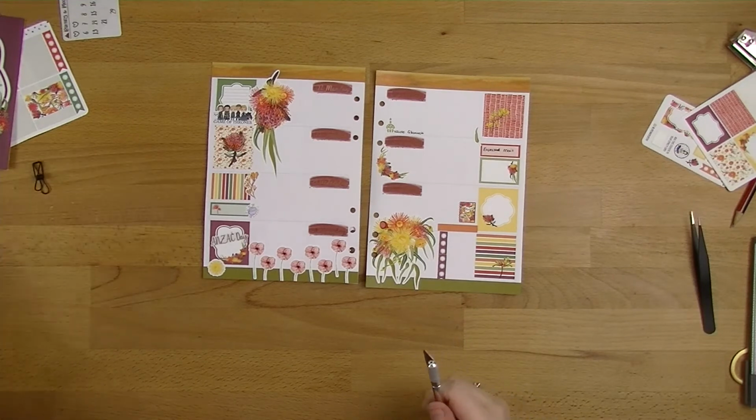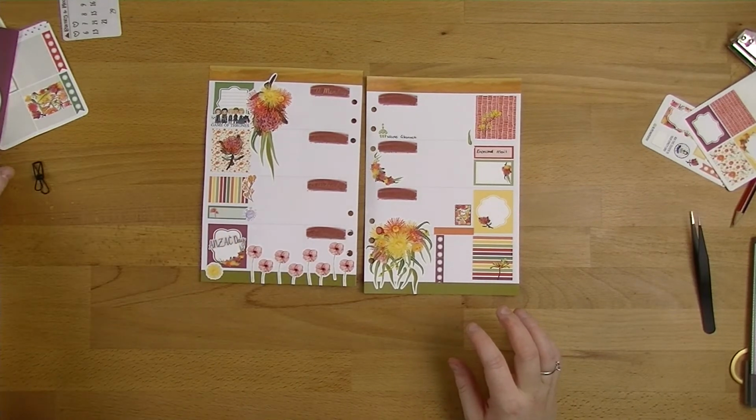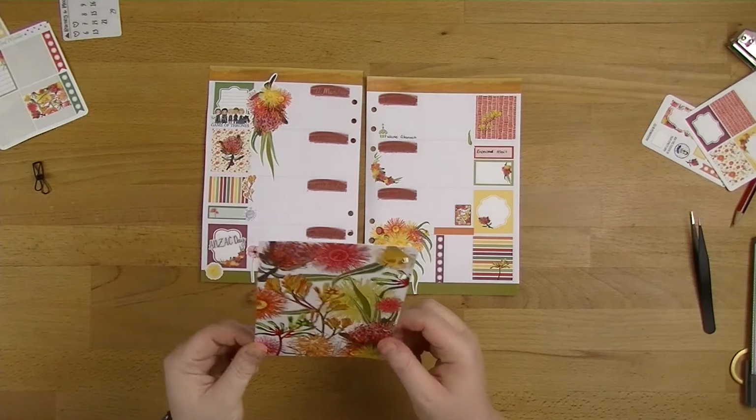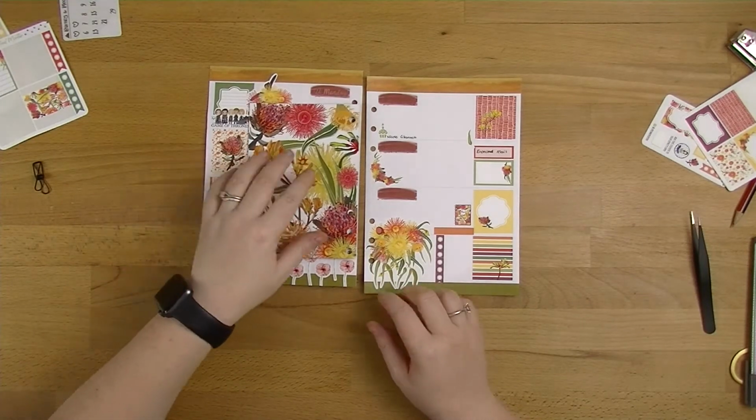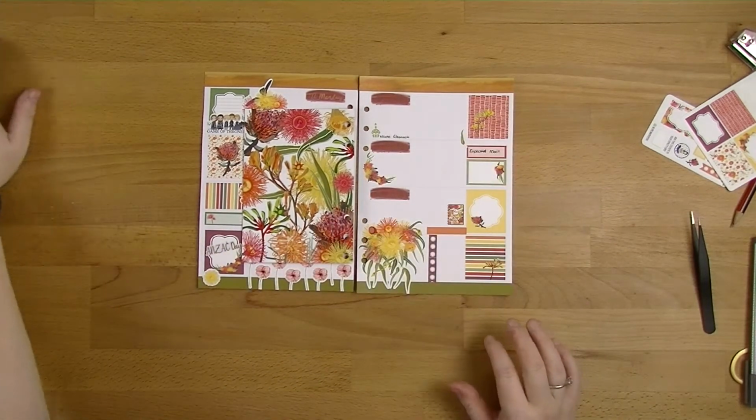May be where I leave it. I do need to put my gym one in still, but I think this has come up really well. I actually like the combination of the poppies and the native flowers. I think it gives it something a bit different, something a bit special. And I think the washi tape and the colours have all come together really pretty.